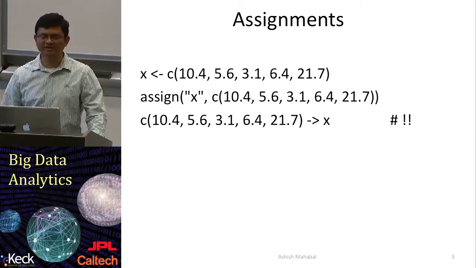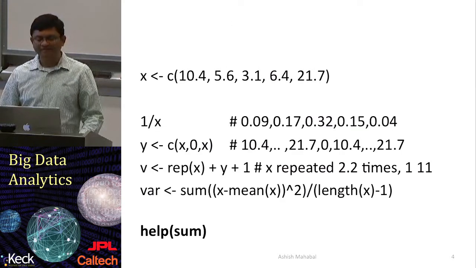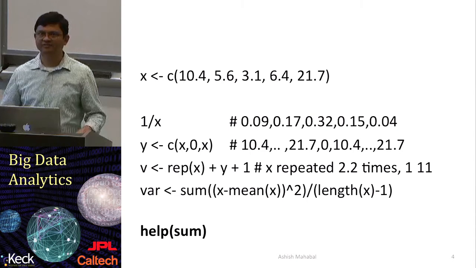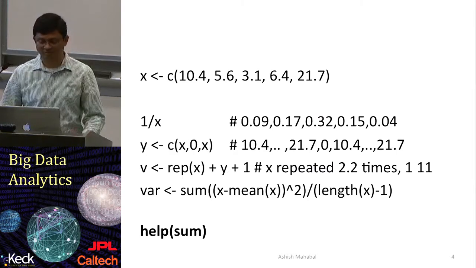So you can say combine these 5 values for me and use a dash and greater than and then a variable name there. That will work equally well as the first argument, but again, you shouldn't use that unless you have to for some specific reason. And then you can easily work on entire vectors as if they were variables. So if you have assigned 5 values by combine to x, you can do 1 by x and get reciprocals of all those numbers.